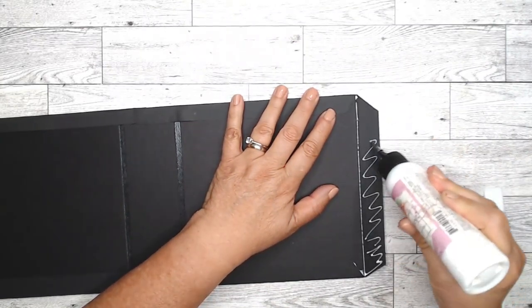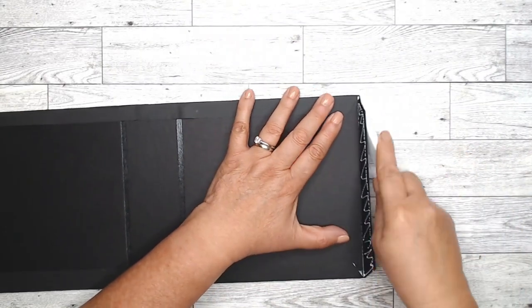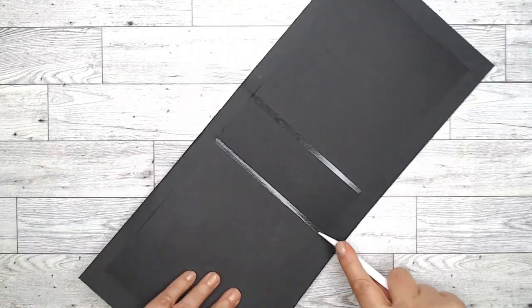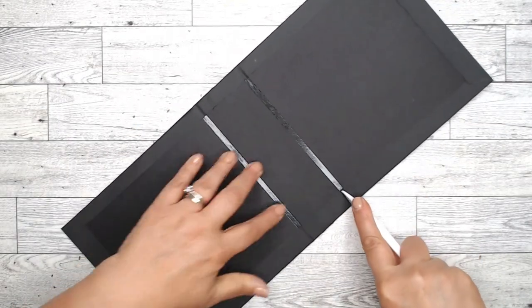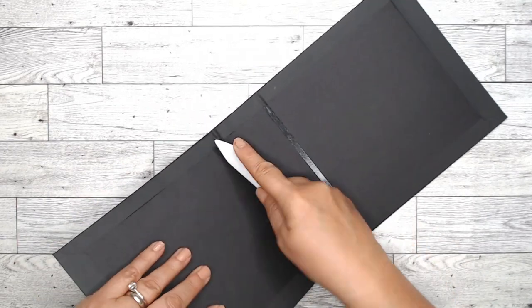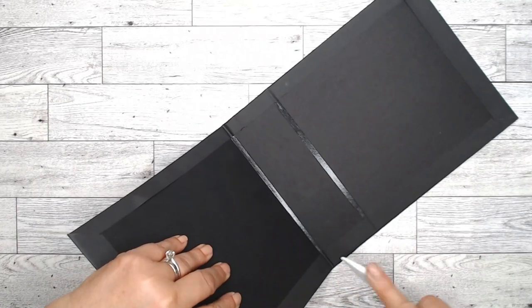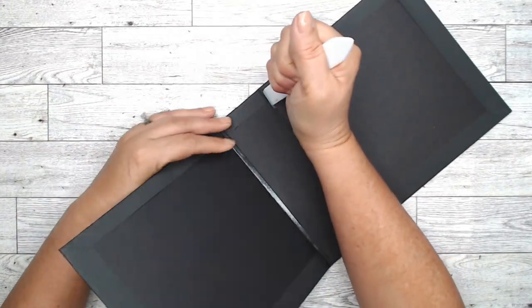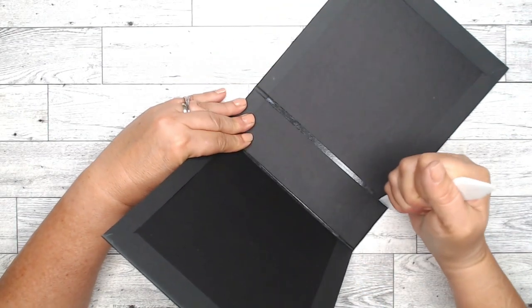And one more end. This is in double speed. I wish it really would go that fast. So I'm using the blunt end of the bone folder to make sure that the glue, the adhesive, is sticking. I'm really pushing it down, just making sure that we've got some good adhesion.